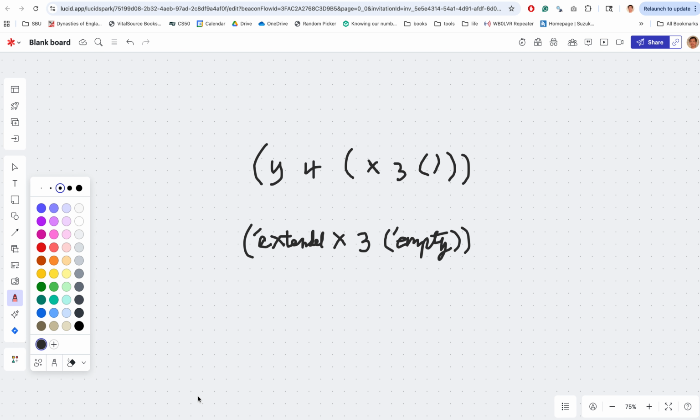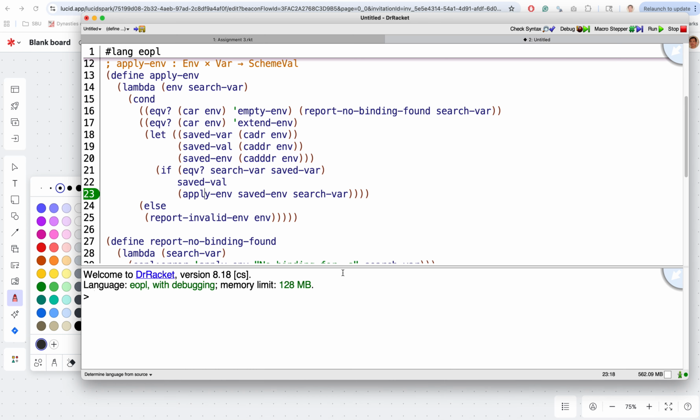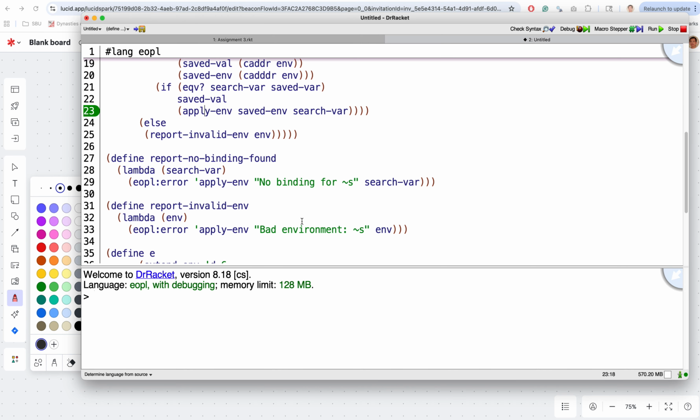Effectively, we want to find y. Well, this is not equal to y, so we search in the saved environment, and it's going to cause an error because y is not defined there either. Okay, so that's it, right?